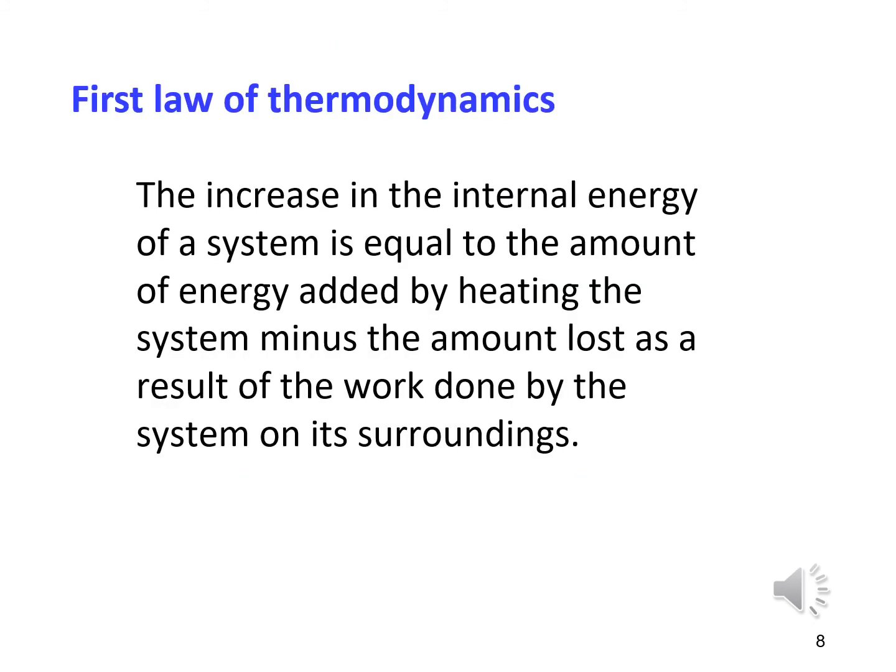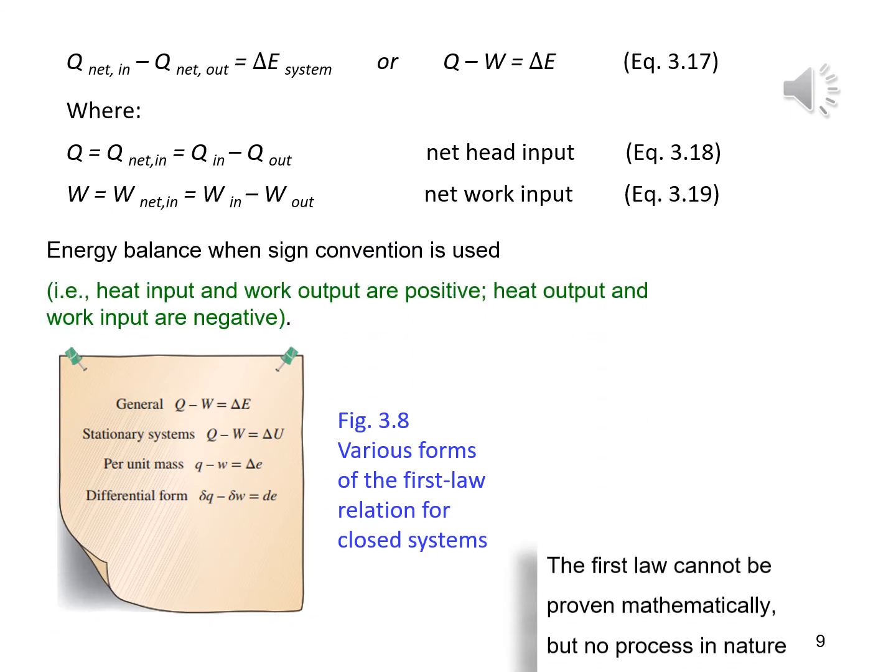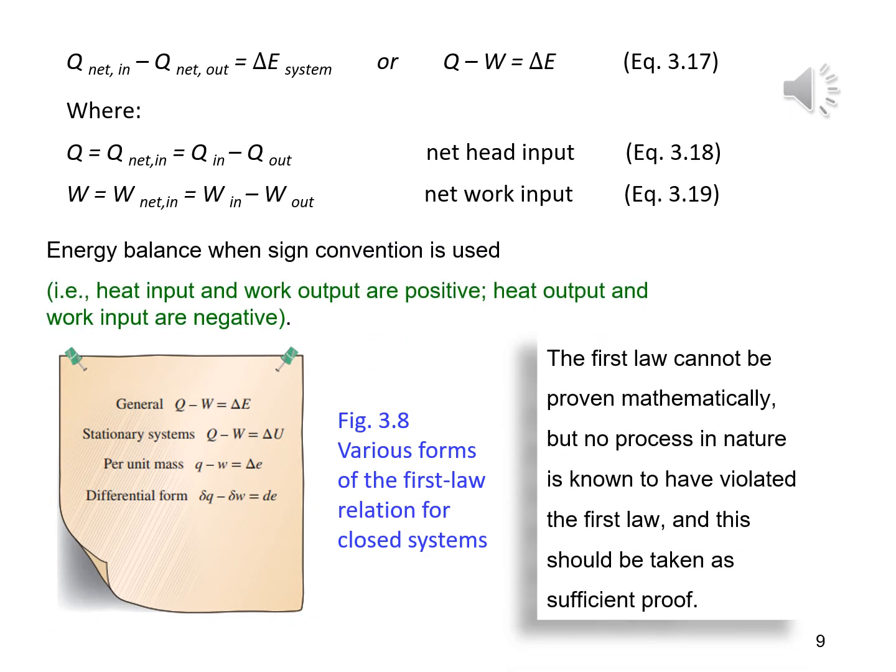The energy balance, or the first law, relations already given are intuitive in nature and are easy to use when the magnitudes and directions of heat and work transfers are known. However, when performing a general analytical study or solving a problem that involves an unknown heat or work interaction, we need to assume a direction for the heat or work interactions. In such cases, it is common practice to use the classical thermodynamics sign convention and to assume heat to be transferred into the system, heat input, in the amount of Q, and work to be done by the system, work output, in the amount of W, and then to solve the problem.